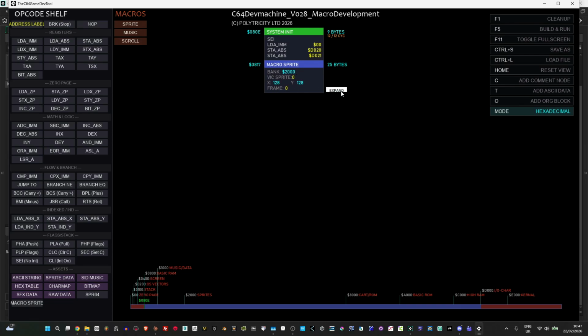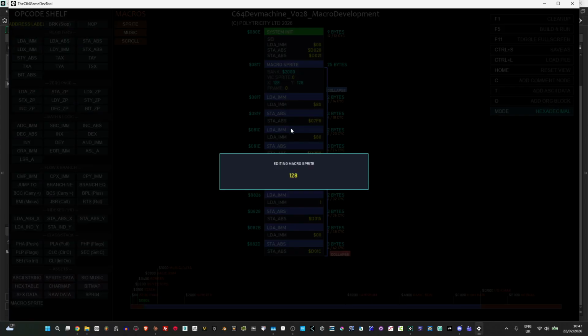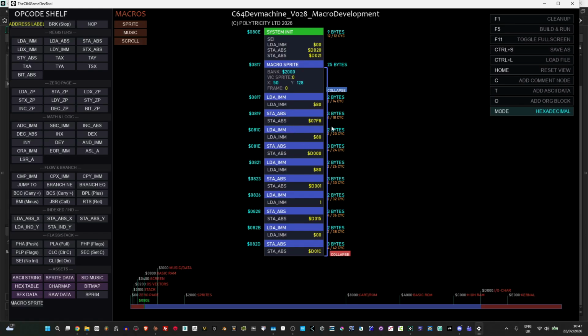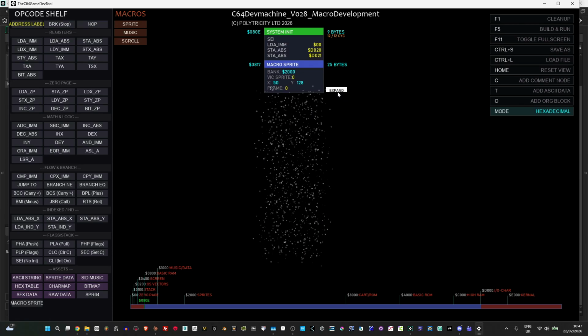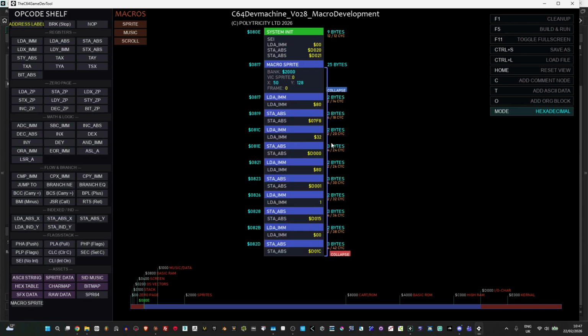It contains everything you need to basically draw a sprite to the screen. You can change the parameters here of the X and Y location, which will update, as you see here. Type in 50, that will update here. I'm going to make it update in real time, but for now it just updates once you collapse and expand again. You'll see the value change there.